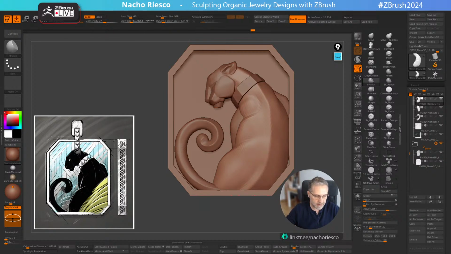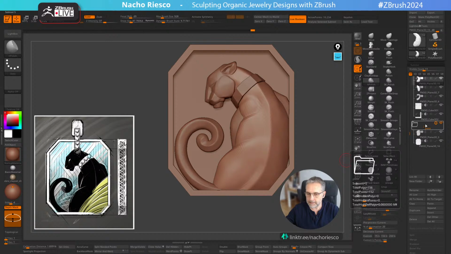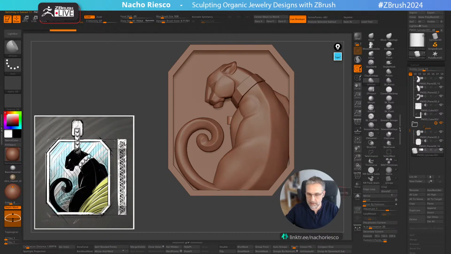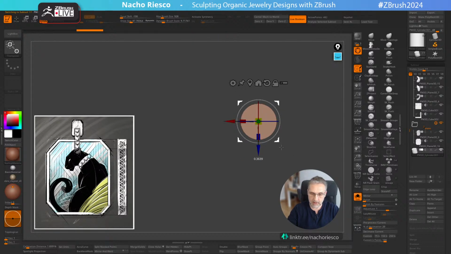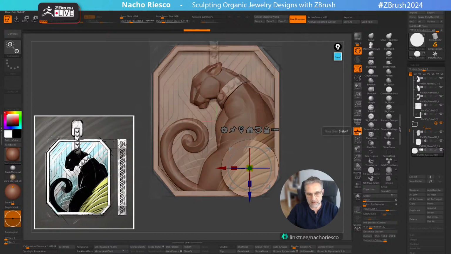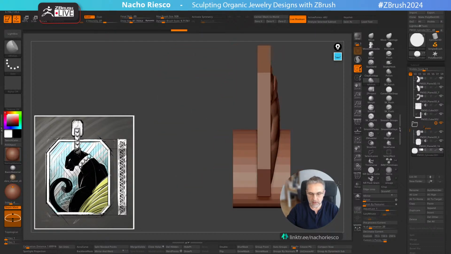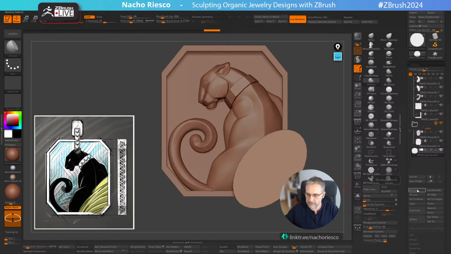To start creating the base mesh, we can just add a cylinder. Let's append a cylinder. Let's rotate it 90 degrees this way. Let's make it bigger, using the reference. Yeah, let's squeeze it, something like this. Maybe I'm going to create a new folder.